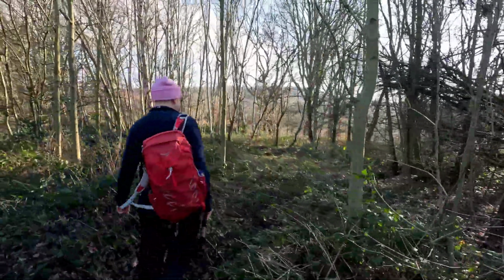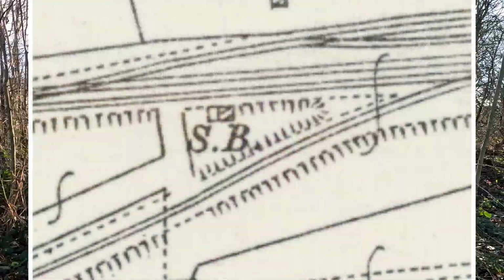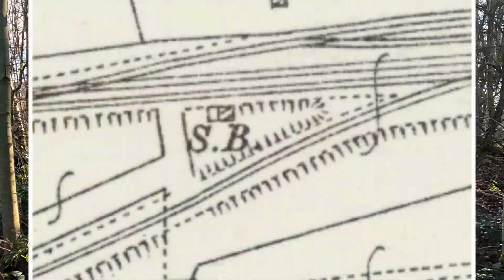So this is where the old Sovereign branch line that we've just been having a look at joined back on, was it? Right.